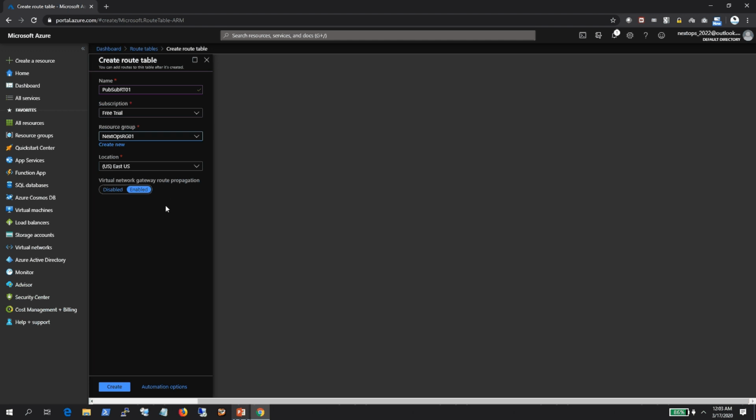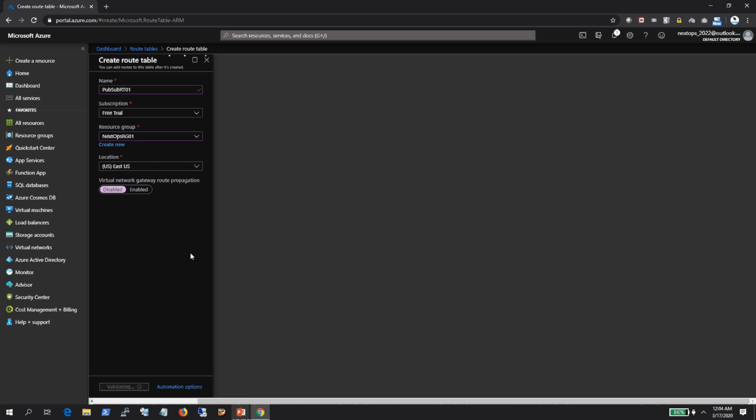Once you establish the site-to-site VPN tunnel, the on-premises gateway will advertise its routes automatically using the BGP protocol. If you want to propagate your virtual network gateway routing table to the on-premises router, then you need to enable this option using BGP. For now, let's keep it disabled and create it to make it simple.